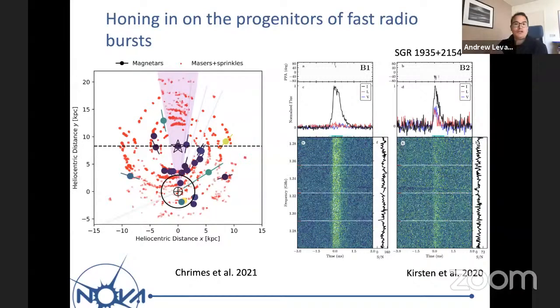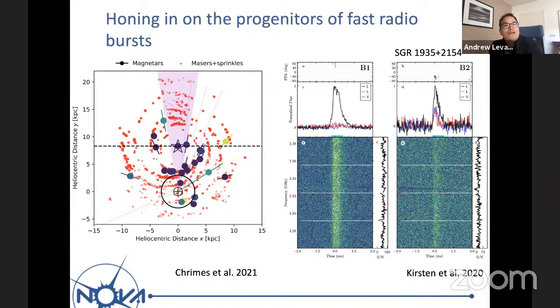And this at first sight seemed to be spectacularly confirmed early last year by the identification of a fast radio burst from a galactic magnetar, this soft gamma repeater 1935+2154. So you can see here the bursts from that, which are very much like FRBs, albeit because this is a galactic system, typically of rather lower luminosity. And the interesting thing is that this makes the Milky Way the host galaxy of an FRB. And so what you can ask yourself then is, well, what do the magnetars look like around the star formation?